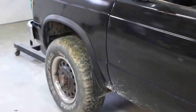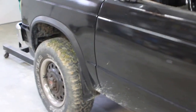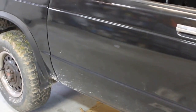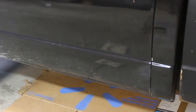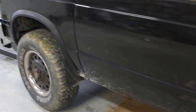Now this truck here, I never got the bed done because one of my boys was driving it. What I did do though was the truck had a real good frame and the sheet metal was really bad. I put new rockers on it, I put cab corners on it, I put cab mounts, I put floor pans in it, and I put front fenders on it. I mean, I did a lot of work to this truck.